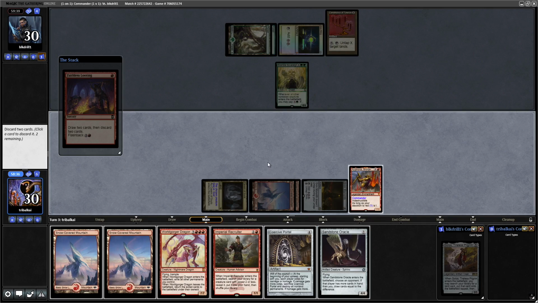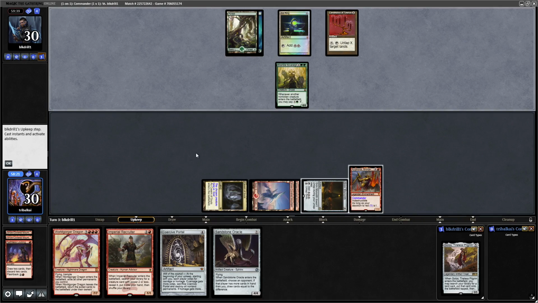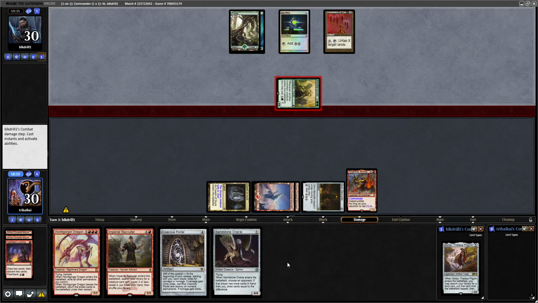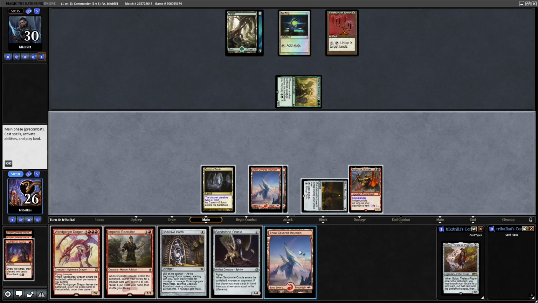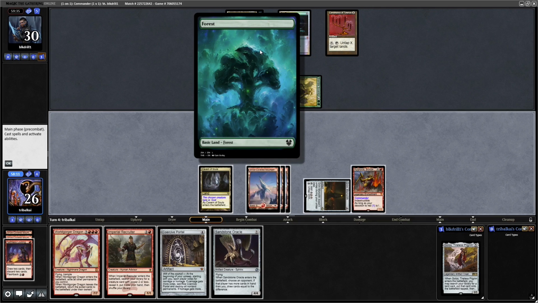Coercive Portal I quite like, but we can refill our hand nicely with... Yeah, let's actually get rid of 2 lands there. I don't like getting rid of the 2 lands, but we can always Sneak Attack in the Sandstone Oracle and try and draw some cards, although it looks as though our opponent's just vomiting his hand onto the board. And we get into another land anyway, so that's good. Doesn't seem as though they've got much of anything.